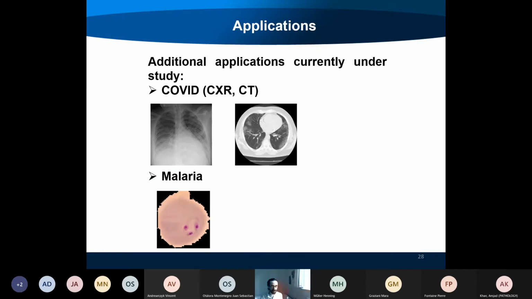Some other applications besides metastasis and metastatic tissue that we are working on are for COVID, right? I have interesting results even about this. I didn't add them to this presentation because they're not published yet, but we do have some COVID results, both for X-rays and for tomographies. For tomographies, the most interesting aspect is that a lot of CNNs and other types of systems that are being trained right now are being trained on very small data sets because it's the reality of COVID data sets right now. There's not a lot of open data on this.